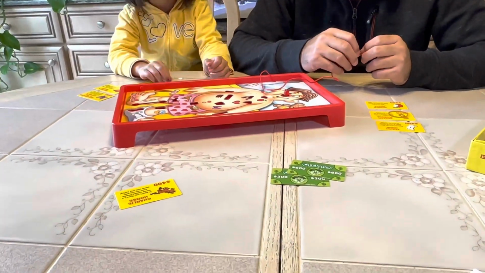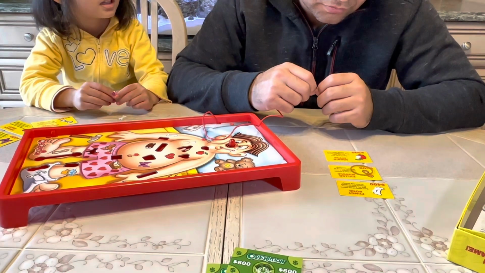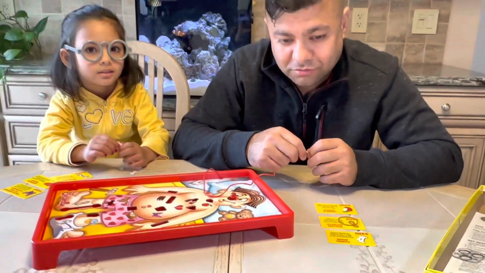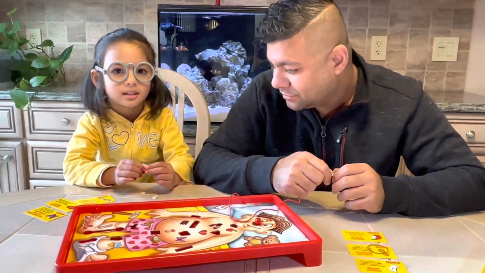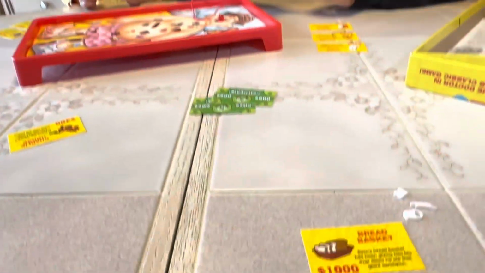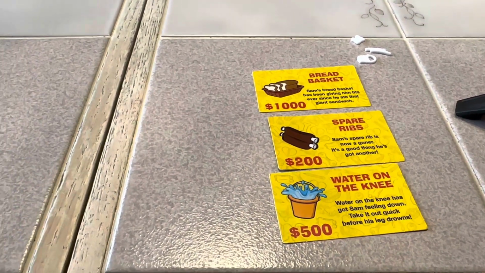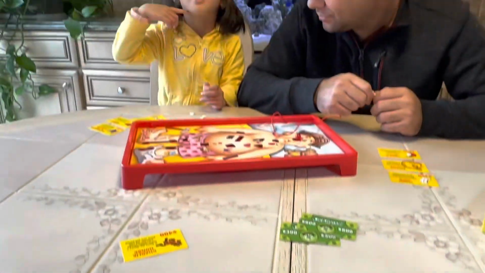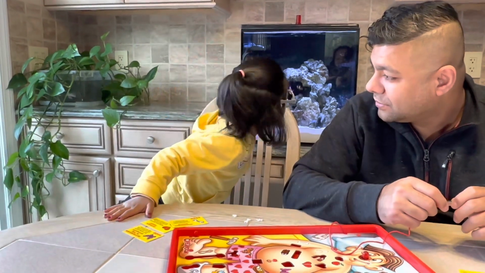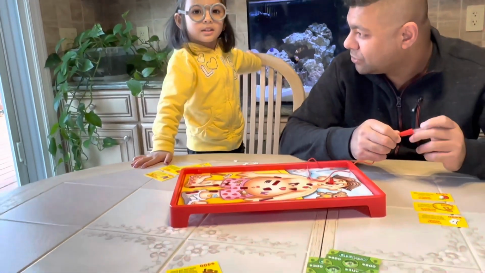So Arya got 1400. Daddy, how much do you have? $1,200. Is 1400 more or 900? 1400. Yes, Daddy lost. My turn. 1,000 plus 200 plus 500, $1,700. We are winner. Okay, 1400 is bigger or 1700? 1700. And I got 1700, so I got the first place.